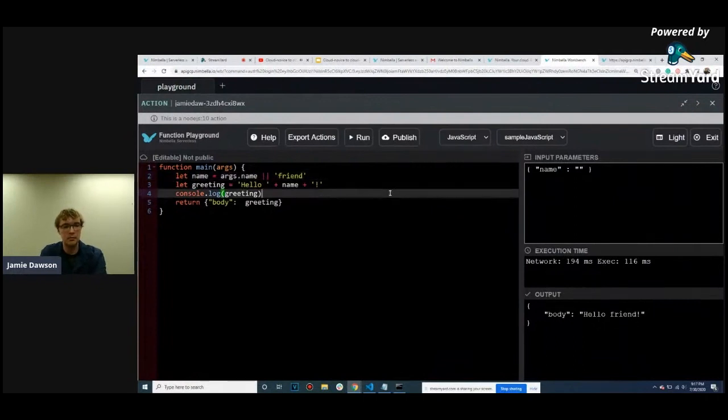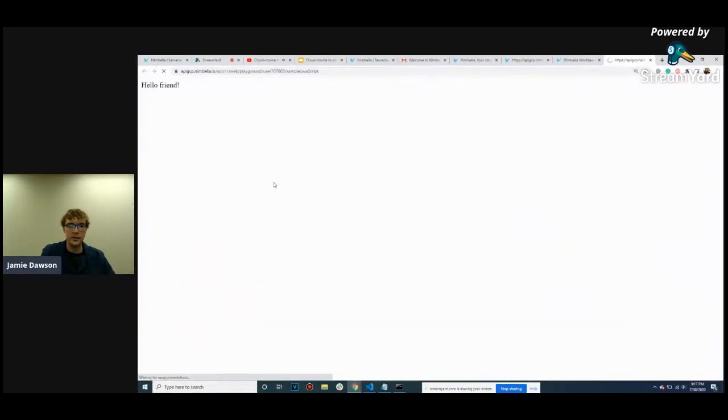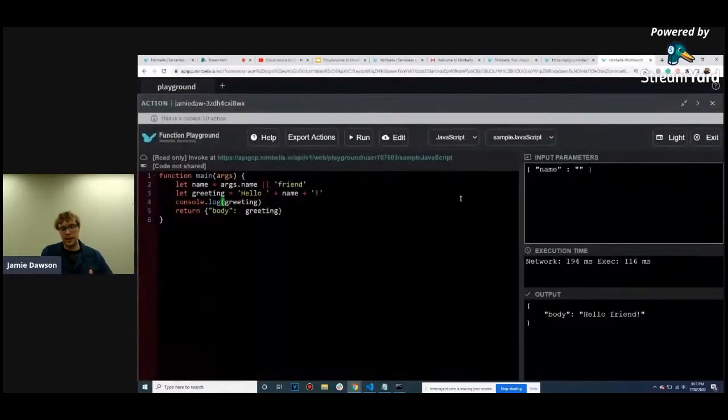And if you want to test out exactly what it would be like if you were to actually launch this code to the cloud, you can do that. You just click publish. You will get a special URL. And you can see that this code right here is launched to the cloud. You can take this and share it with anyone and they will be able to see your functionality in the exact same way. The only thing is that you won't have it saved to your namespace. And if you're actually building applications, that's helpful.